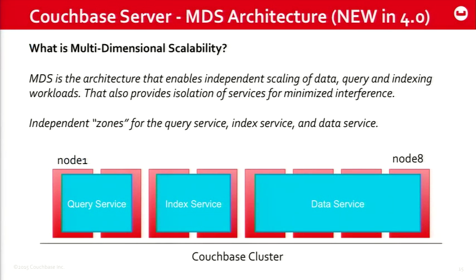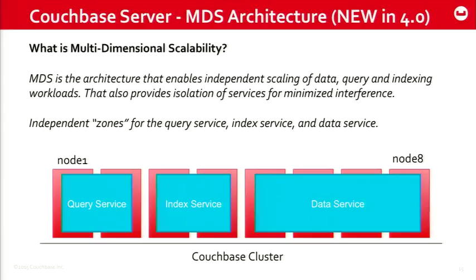Now let's talk about some cool stuff about 4.0, right? I'm going to spend a little time on this, but tomorrow I have the same presentation, a deep dive into multi-dimensional scalability, in the architecture track. The idea of multi-dimensional scalability is that before, we had one single workload for everything: data, index, query. Now we started isolating them. The whole idea of isolation gives us a lot of flexibility.